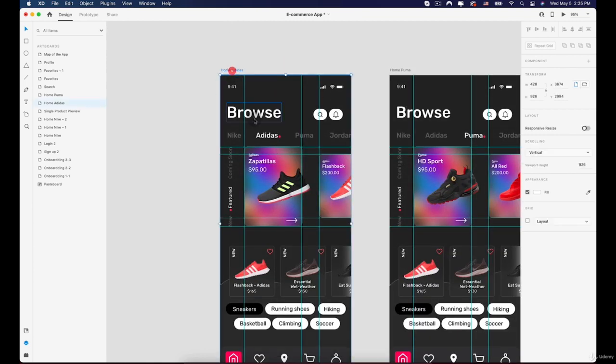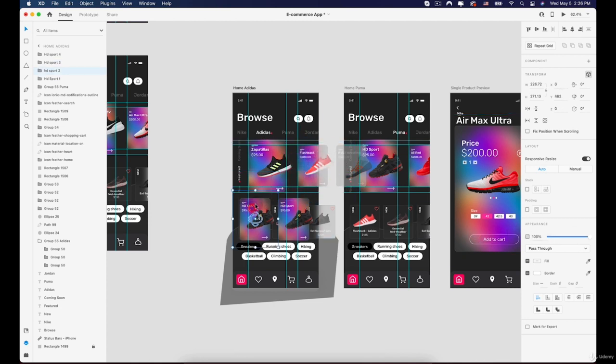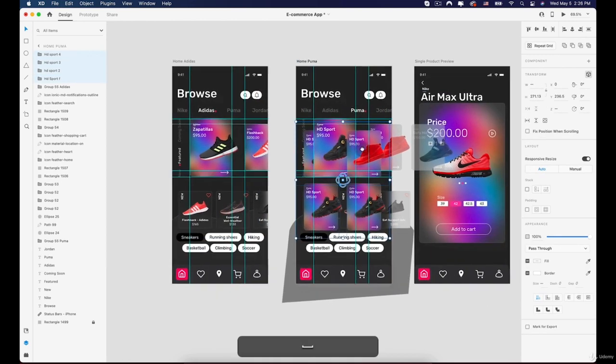Don't forget that we need to do it for all of the screens. We are going to do it for the home Adidas and home Puma, then single product preview, cart, and everything except the favorite itself. So we will do it for this as well.